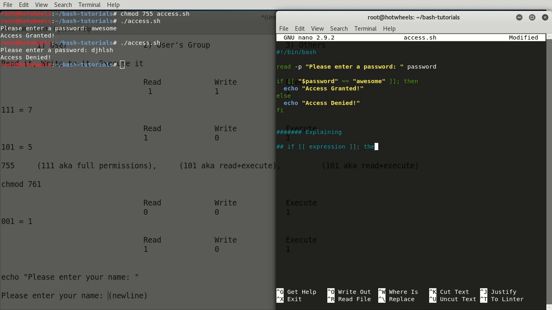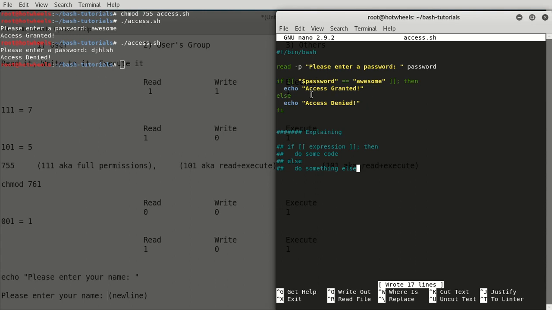Then you can omit the semicolon and write then on a new line, but it's more popular to write a semicolon then, and then do some code. The indentation here is not necessary, it's just for the readability of code. Well, else, if the expression is not true, then do something else.